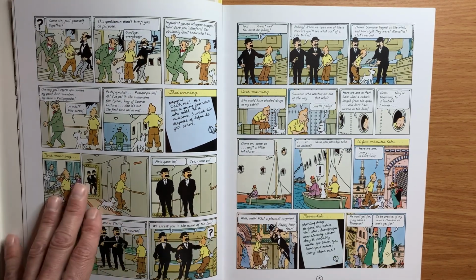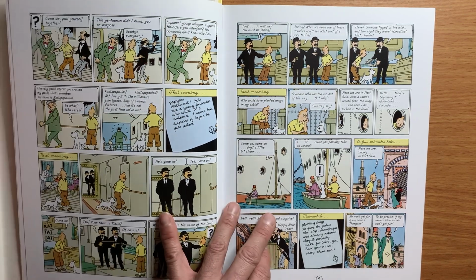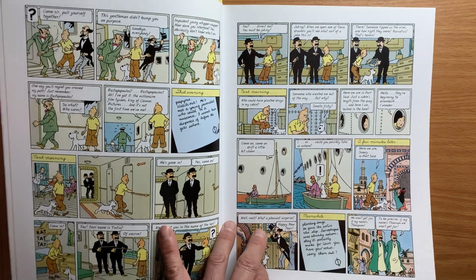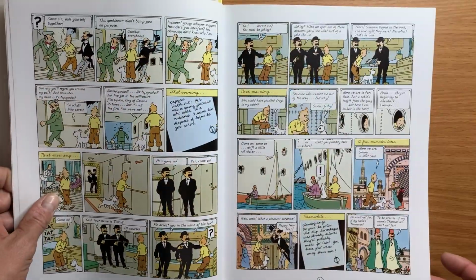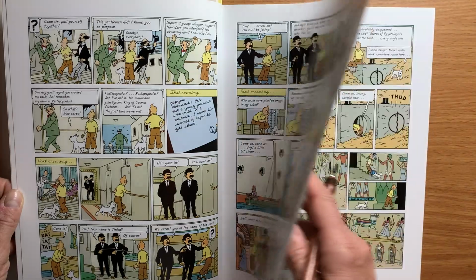And they say, he won't get far if my name's Thompson. To be precise, if my name's Thompson, we won't get far. So it's another little running gag where they repeat each other, and the second one who says it sort of mixes up what the first one says, and it's just really bumbling idiots, these two are.